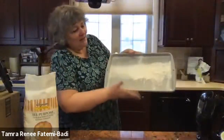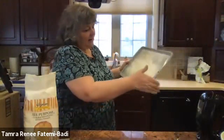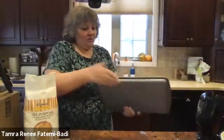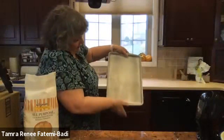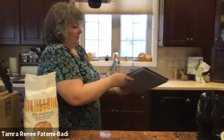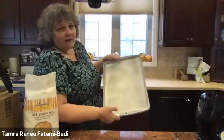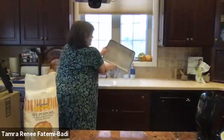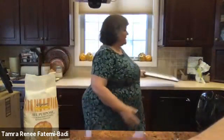I'm trying to do this so that you can see. Normally I would do it a little quicker and a little messier, but as you see, when you keep tapping it, it'll kind of go all over the pan. And that's just to ensure that you get it on all of the pan, but not too much. Mine seems to be just about right, but if you happen to have a lot of flour left after you've tapped it all around, you can just take it over to your garbage can or your sink and tap it off like that. Okay, so now we've got the pan prepared. We're going to set it aside.